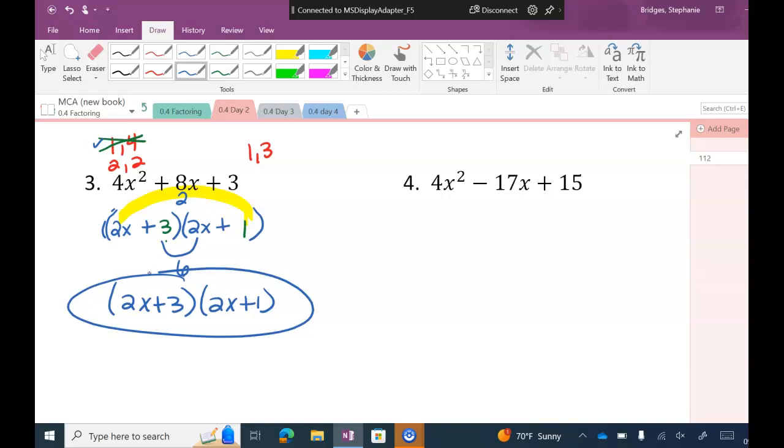Now we've got to bring our 4 back in, so we're going to divide both of these by 4. Remember, we always want to try to reduce before we move things to the front. When you're factoring, whatever's inside your parentheses, like inside of one set of parentheses, can't have anything in common. They can't share a number. They can't share 2. They can't share 3. They can't share anything like that. Okay, so it's important that we reduce.